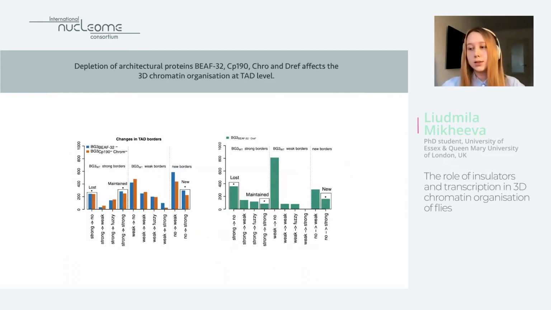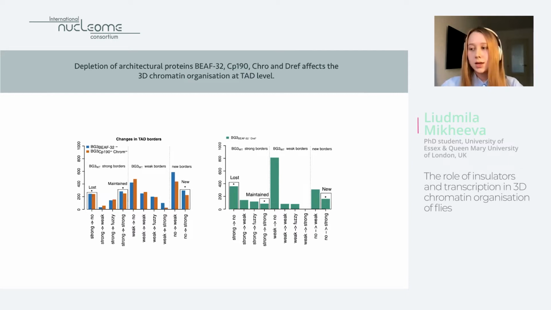Next, we looked closer at the next organization level, its TADs, and we identified between 2,000 and 2,600 TADs at DPN2 resolution, so it's for average bin size of 5,000 base pairs. Depending on the strength parameter, we defined both strong and weak borders, and then we looked at differences between wild type and knockdown separately. The most interesting groups are maintained and lost borders, and we will focus the further analysis on these two groups.